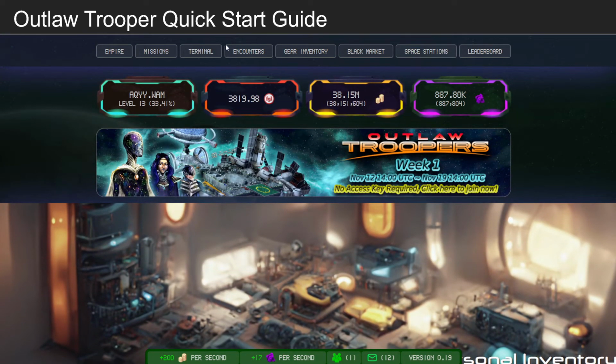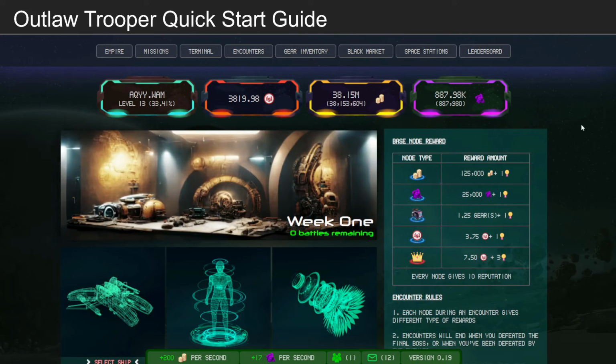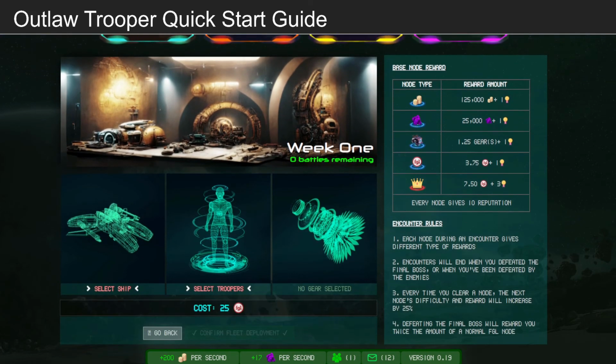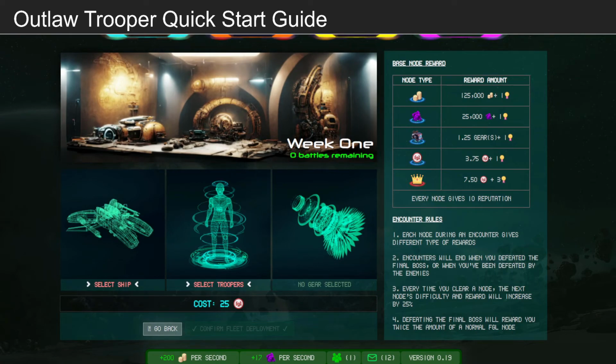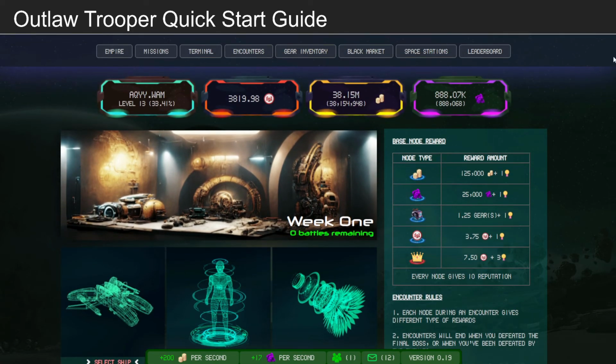We're going to go through a few more other stuff, but this is a quick start guide for you guys out there to start playing the game, especially some of you who are trying for the week 1 challenge or the week 1 encounter. Yeah, you really need a wingman. That's all I can say. All right, really need a wingman.